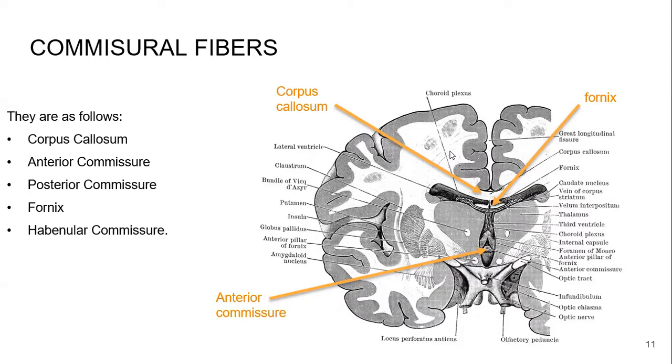The fimbriae of the two sides increase in thickness, and on reaching the posterior end of the hippocampus, they arc forward above the thalamus and below the corpus callosum to form the posterior columns of the fornix. The two columns then come together in the midline to form the body of the fornix. The commissure of the fornix consists of transverse fibers that cross the midline from one column to another just before the formation of the body of the fornix. The function of the commissure of the fornix is to connect the hippocampal formations of the two sides.